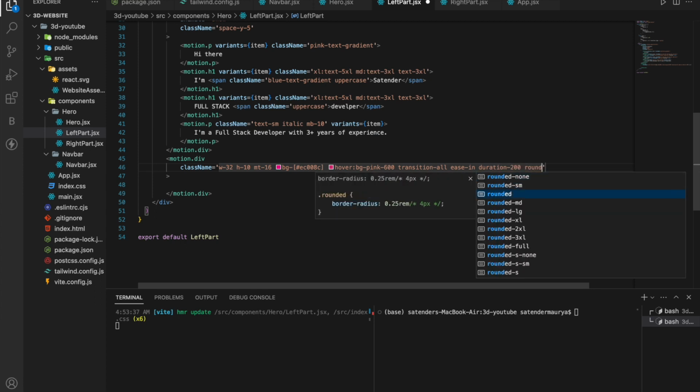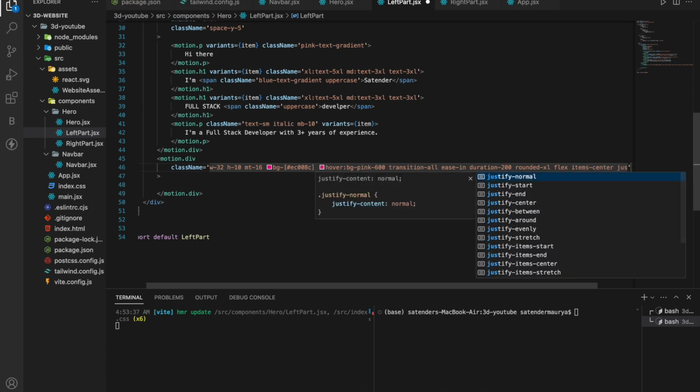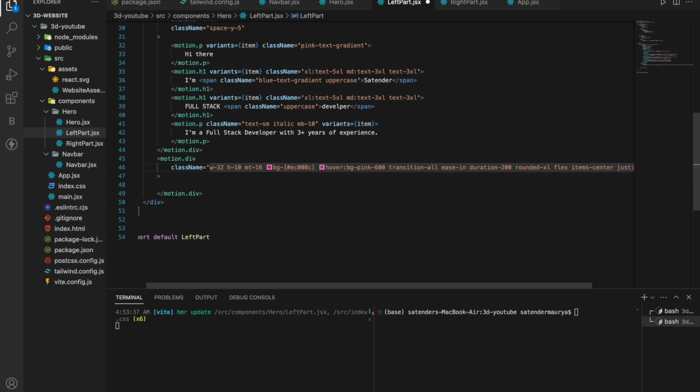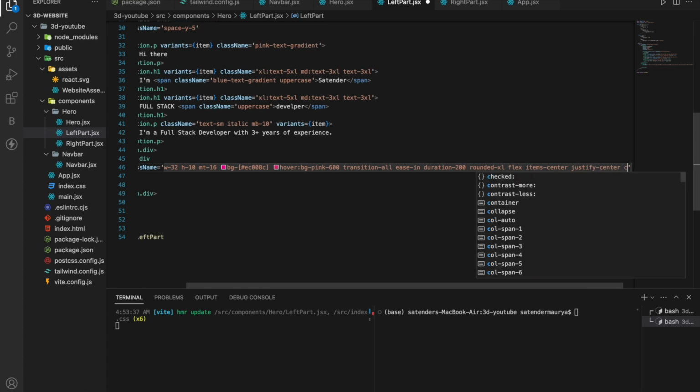It will have rounded-xl, and then flex items-center, justify-center, and cursor-pointer.